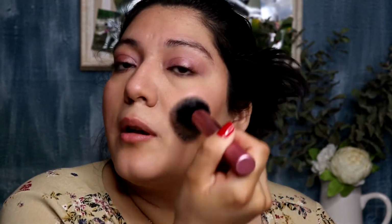Blending that in. Make sure you blend both the bronzer and the blush together, and blend it upwards, so it looks seamless and doesn't look like you have Neapolitan ice cream on you.